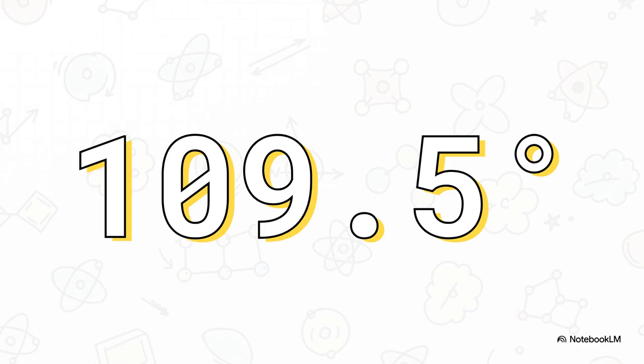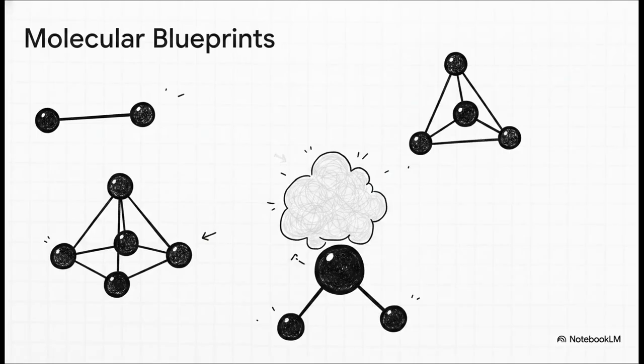This mathematical trick flawlessly explains the stuff that VBT couldn't. Take methane, for example. Why does it look the way it does? Well, hybridization proves that carbon mixes its orbitals into 4 perfectly equivalent sp3 hybrid orbitals. They push away from each other equally, creating this precise tetrahedral bond angle of exactly 109.5 degrees. It literally gives us the architectural blueprints for almost all standard molecules.